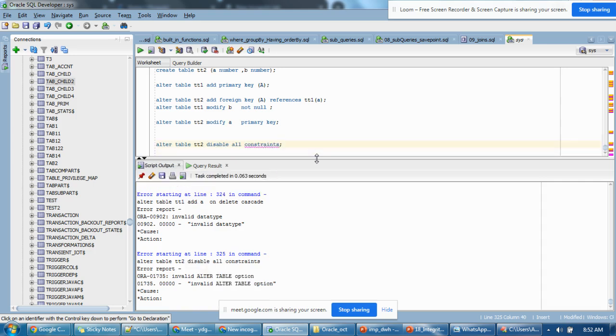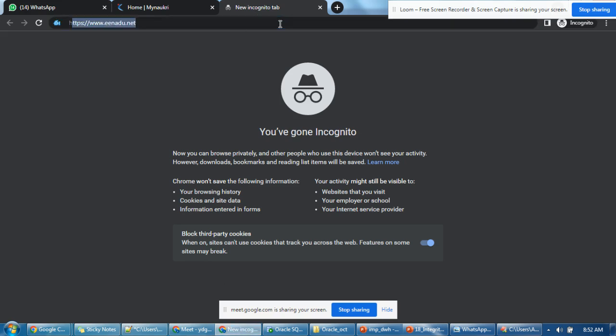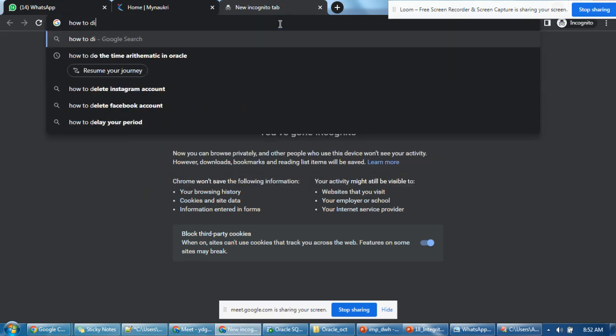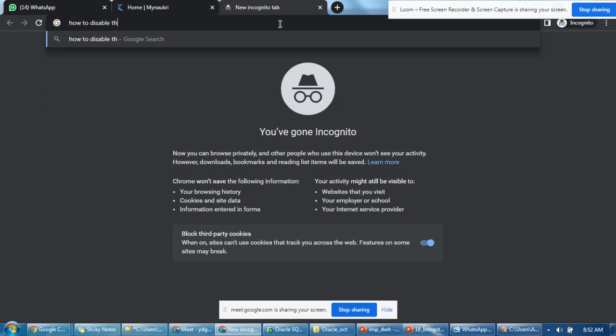One minute. How to disable the constraints? These are all actually DBA work. Just remember that.